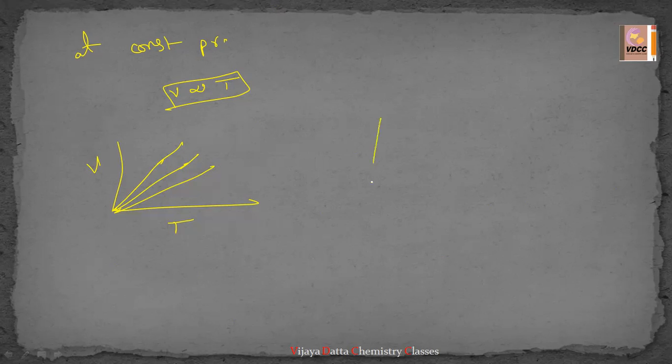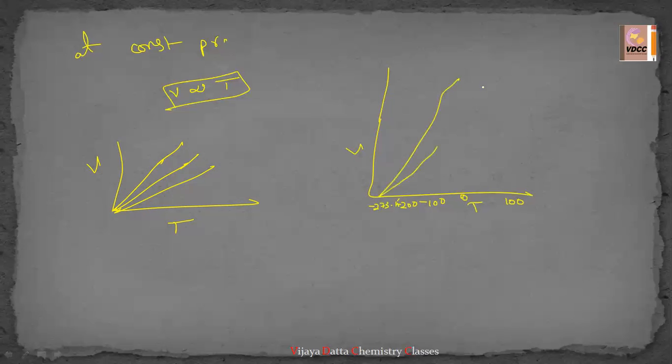Suppose the temperature has been extended, here it is 0, here it is 100 degrees Celsius, then minus 100, minus 200, and minus 273.15. So they have taken the graph just like this, at different pressures. The graph at P1 is this, at P2 they have observed like this, at P3, at P4, at different temperatures they have drawn at different pressures. Why? Because at the given pressure they have drawn the graph between the volume and temperature.